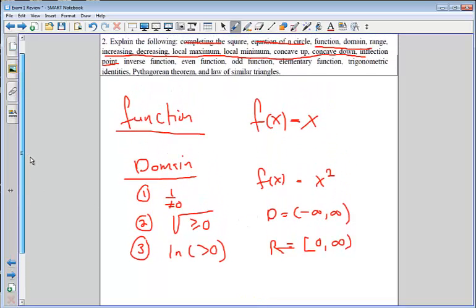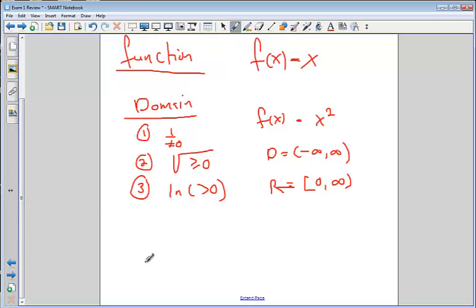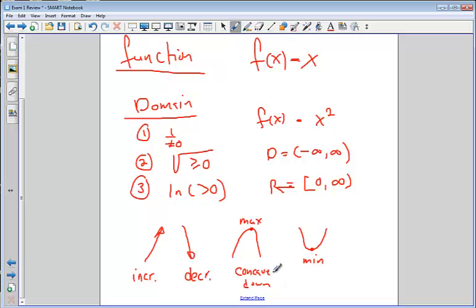The next thing, how do functions change? Okay, so functions can increase, so they can go up, right, or they can go down. So they can either increase or they can decrease. If they increase and then decrease, we get what's called a local maximum. So let's call this a max. If they decrease and then increase, we get what's called a local minimum. These are also called concave down, because it's part of a frown, versus this one, which is called concave up, right, which is part of a smile.